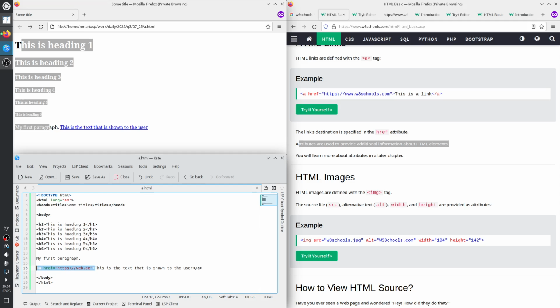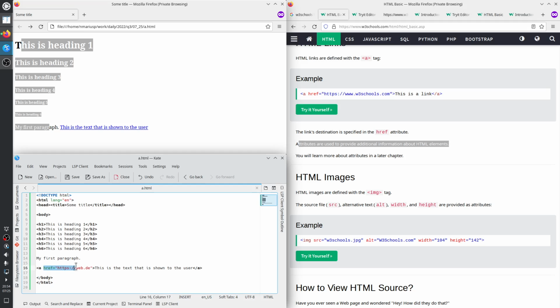Inside of the start tag of this HTML element A, inside the less than and greater than, we have a thing which is called an attribute, this href, then equals, and then double quotes, and then this thing is the actual URL.